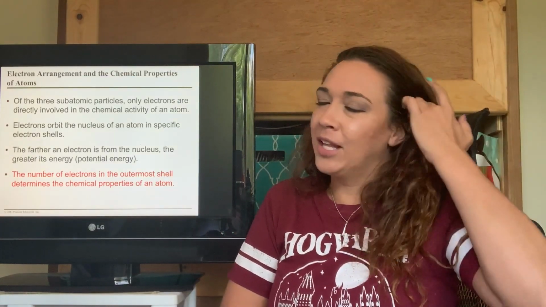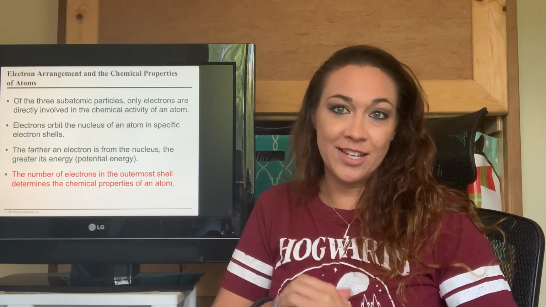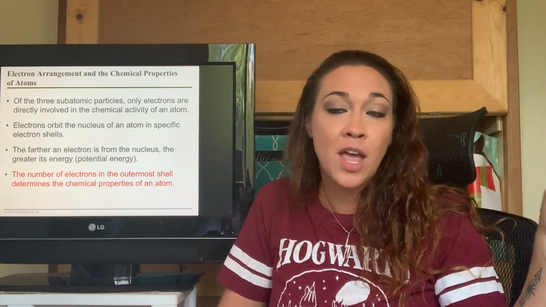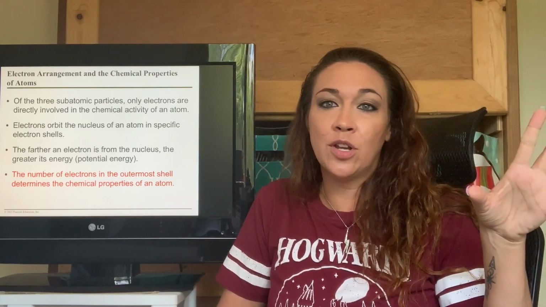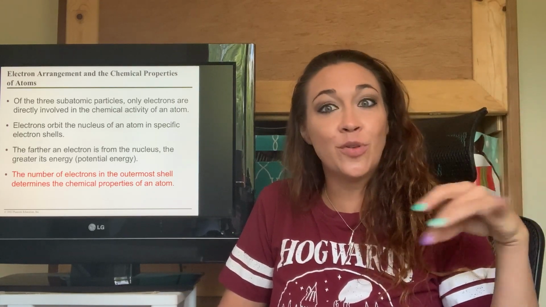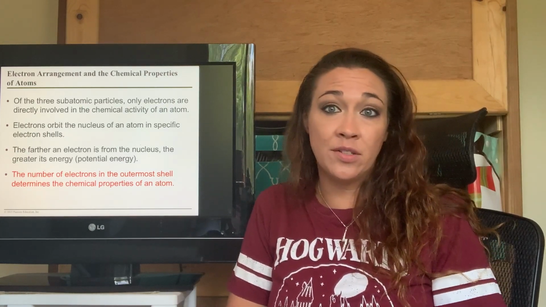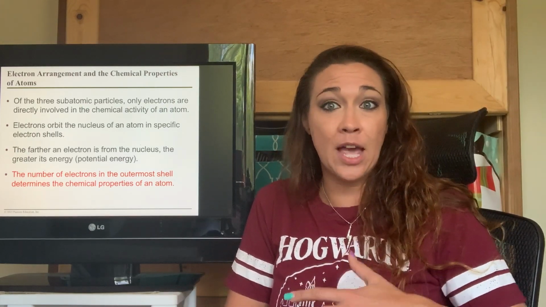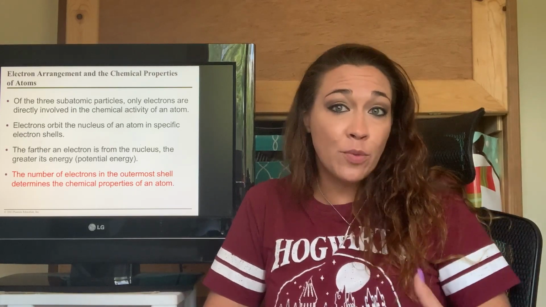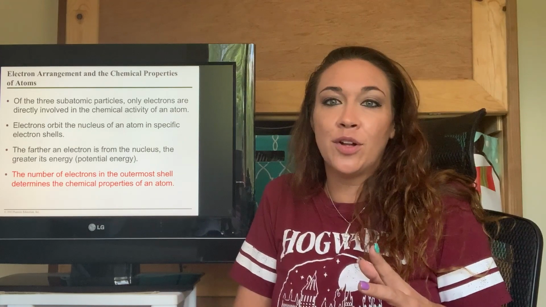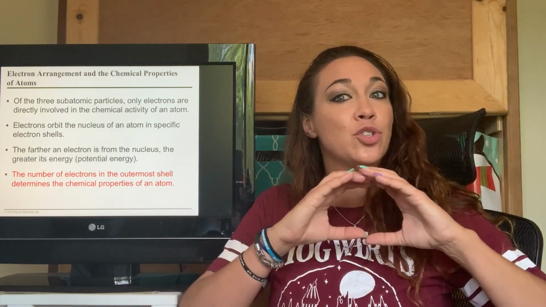All right, so let's talk about electrons again, because we talked about how we can vary in the number of neutrons. That's our isotopes. Now we're going to be talking about varying in the number of electrons, and these are known as ions. Now remember, I told you guys that electrons are the ones that are responsible for the chemical reactions. So any kind of reaction that's happening, it's always the electrons. In fact, it's always the electrons on the outermost shell.